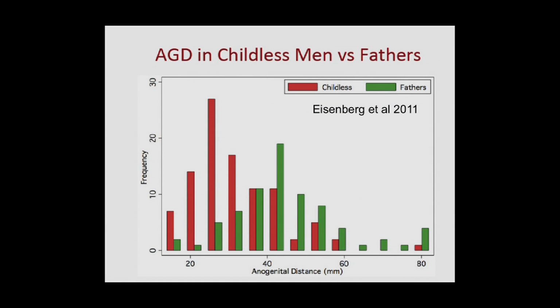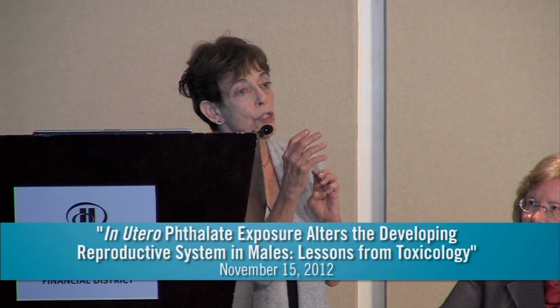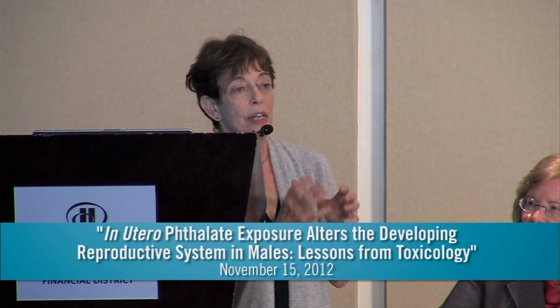And Michael Eisenberg at Stanford did a study about the same time in couples coming into an infertility clinic. He measured their AGD and he got the sperm count. And he found that infertile men had shorter AGD, and he found similar results with sperm count. And he's also shown that testosterone is associated with AGD and testicular volume. So it does look like adult AGD corresponds to function in males. And if, in fact, adult AGD corresponds to a childhood or birth AGD and reflects the hormonal milieu in utero, then we have this bridge that I'm aiming for, and I think we all are aiming for.